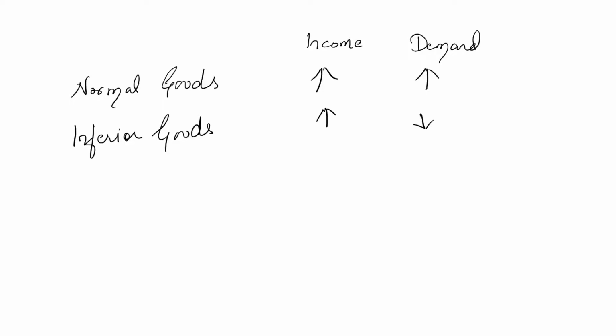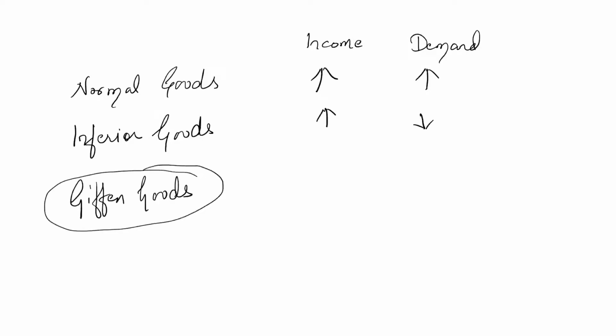But for people who have more income, for them this becomes inferior goods. Now, before studying about different goods, we have to study about substitutes and complements. Substitutes are those goods which cannot be used together. Suppose tea and coffee. Coffee is a substitute for tea for people with higher income, and tea is a substitute for coffee for people with lower incomes. These are known as substitutes.